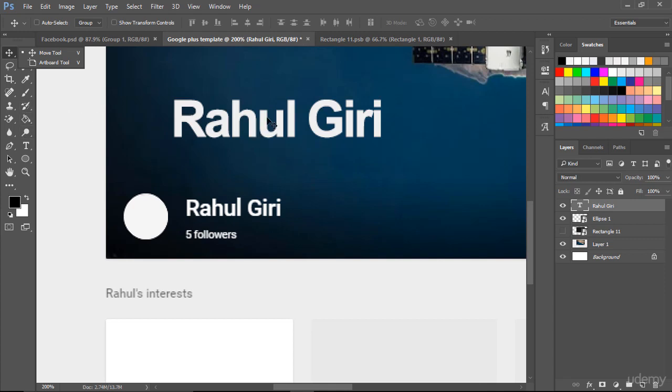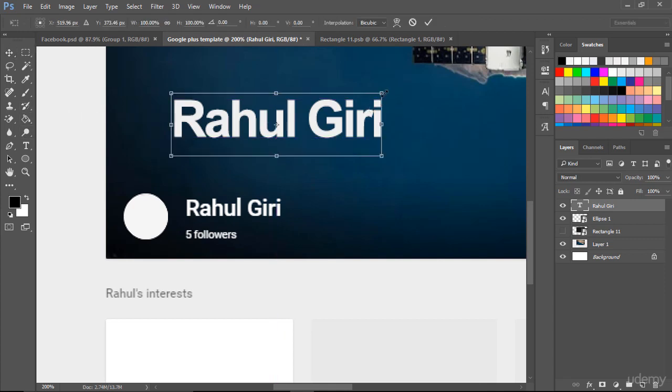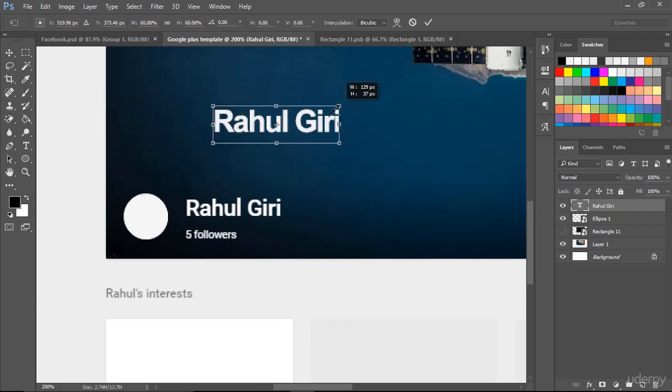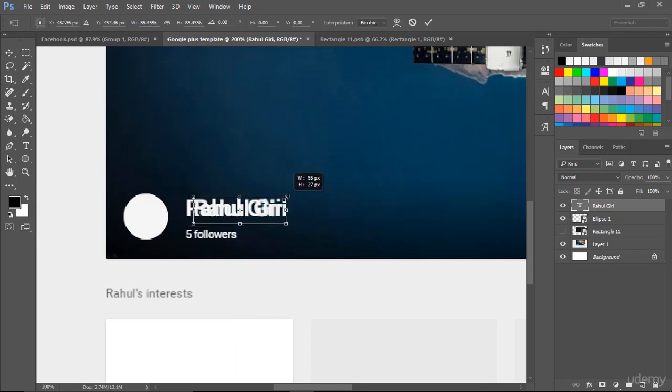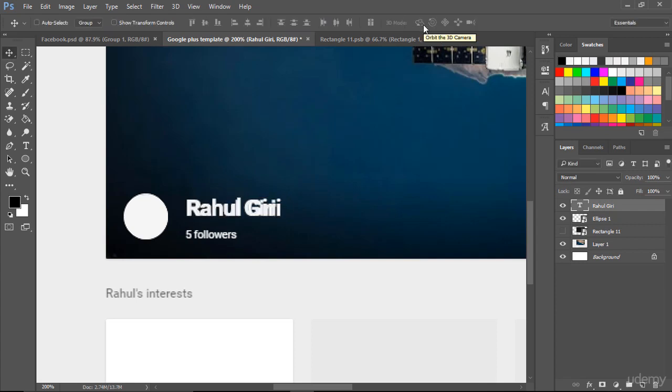Cool, that's fine. Let me hit Control T here. Let me bring it down a little bit like this and see how it looks. I can bring it here, and this is actually big, so let me make it even smaller. There we go, I bring it here. You can see there's actually space between here. You can easily fix that, just place a space here. That's it. Cool, so it looks the same. That's perfect, I guess. Cool. Let me go ahead and use this one, I think I need it a little bit bigger.